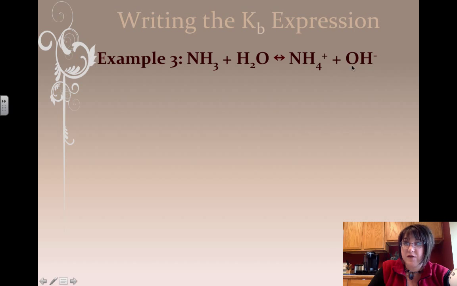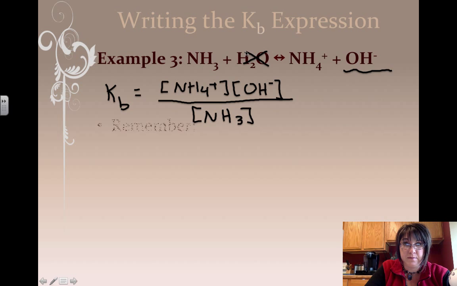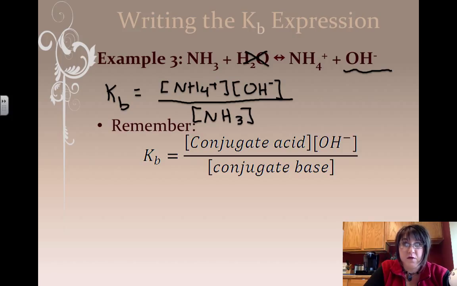The Kb expression is what we use when we don't make hydrogen, but rather when we make hydroxide ions. So if you have an equation with hydroxide as your product, you write a Kb. I put products over reactants, ammonium ions times hydroxide ions on the top, divided by the reactant side. I have ammonia and water. Water doesn't get to play, because it's a liquid. So it's always going to be your conjugate acid times the hydroxide over your conjugate base for the Kb.